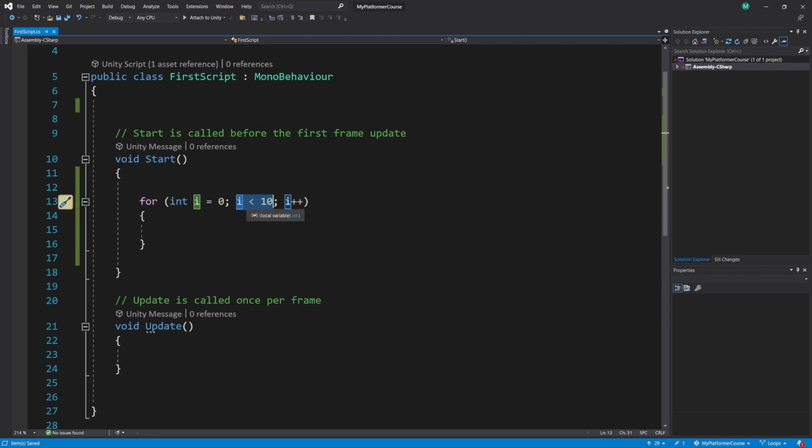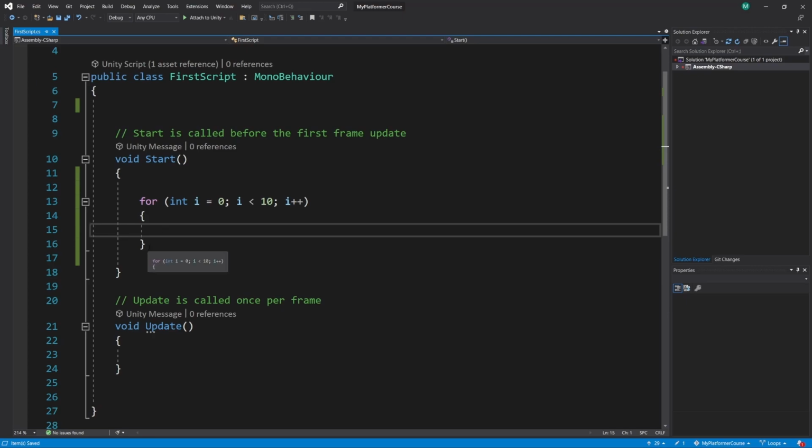So it's going to check. If we made this i 11 to start with, this loop would never run, because as soon as it looks here, it's going to say, oh, I'm not smaller than 10, break out and don't do the loop. And then after this part, right here where it checks the comparison, if this passes and it's supposed to loop, it'll run all the code that's in these brackets.